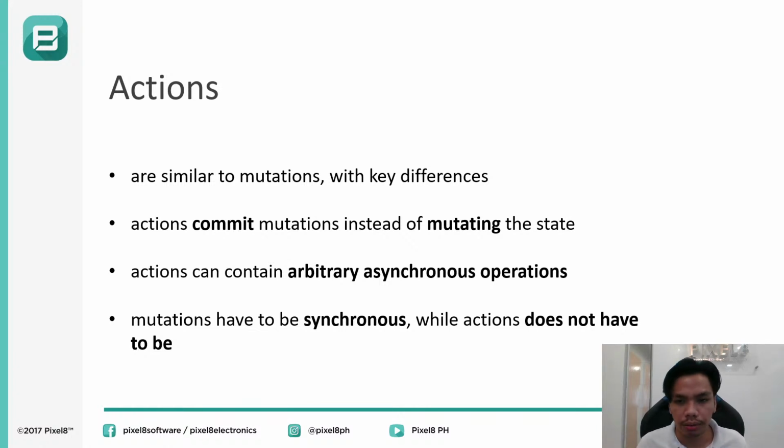Let's clarify this a bit. Actions commit mutations, right? In order to mutate the state in an action, you need to commit a mutation, and then the mutation modifies the state. You may ask, why is that? That is because actions can contain arbitrary asynchronous operations. Asynchronous operations means that you have a specific code running forwards, so imagine this is your main code.